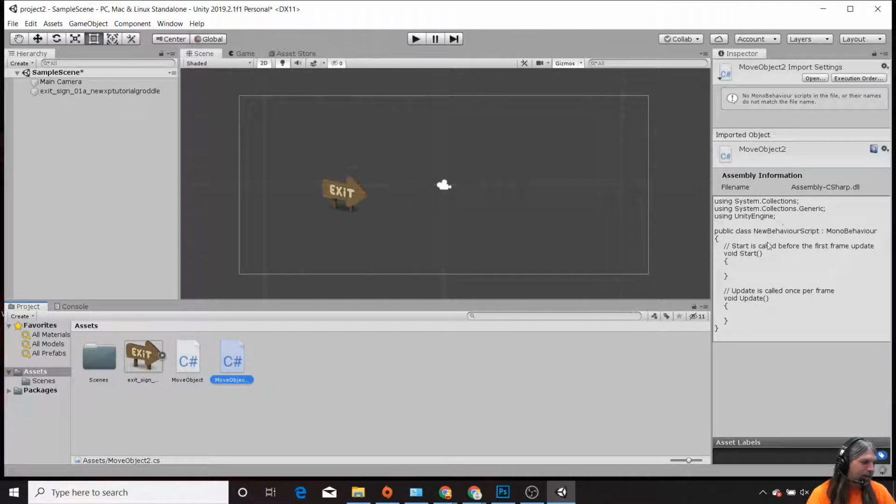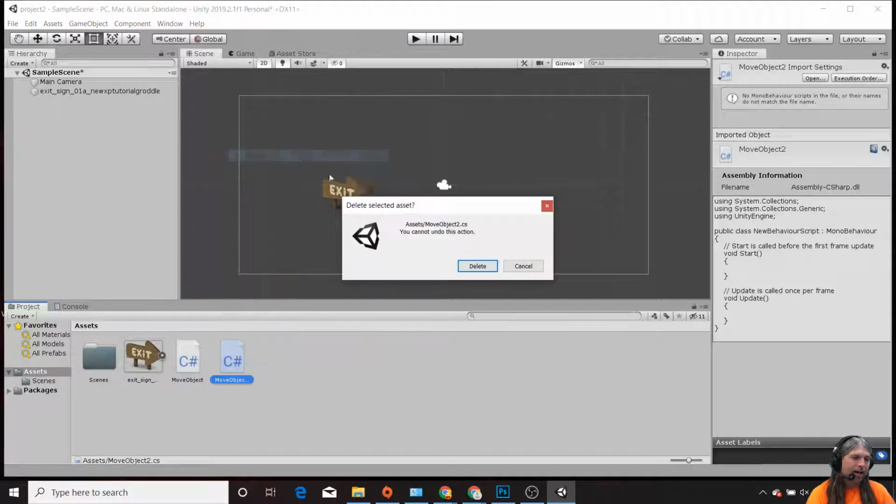Over here it'll still say new behavior script even though the name on this thing is MoveObject 2. And so when you have a difference between how the file is named and what this says right here, which happens to be the name of the class, you're going to run into problems later. And I'll show you how to fix that, but I just want to show you that because that is something that some people will run into just by clicking too quickly.